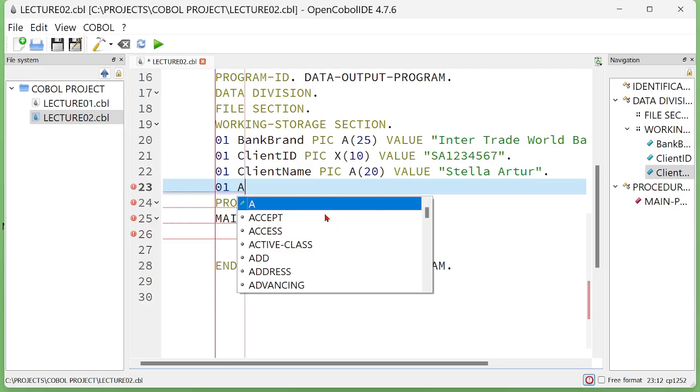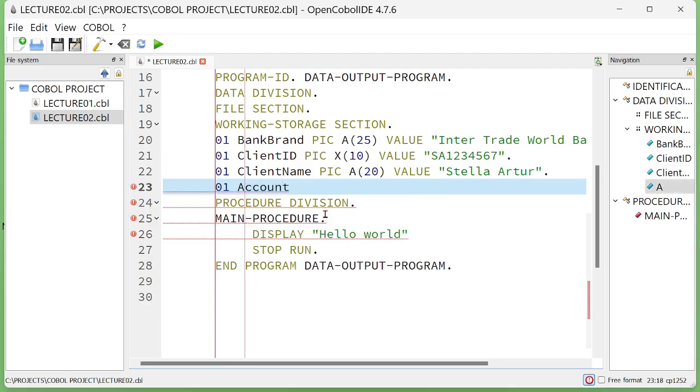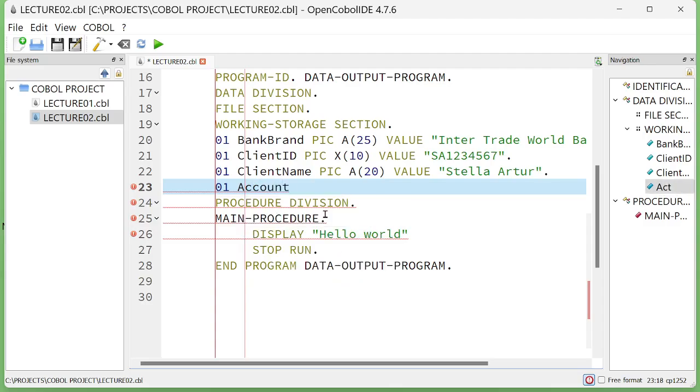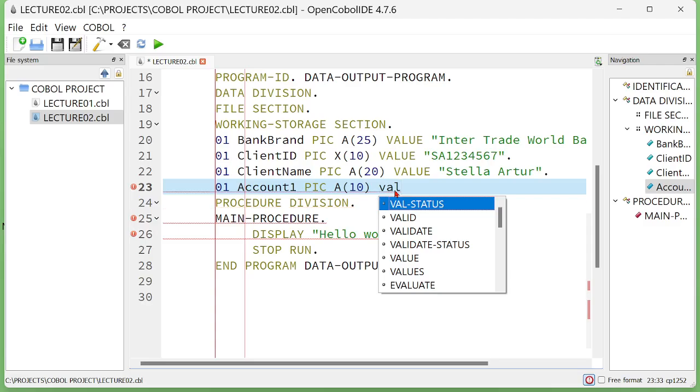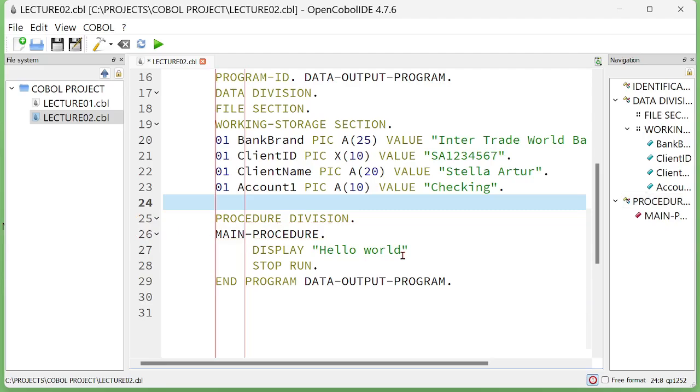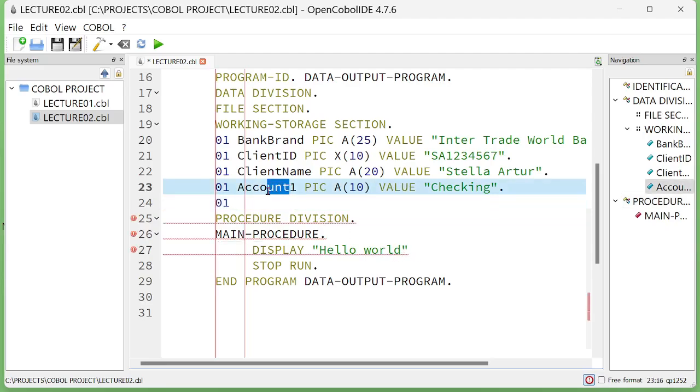So account, better act, account 1. Let's format it. Obviously will be A. Let's say for now 10. Value, checking. Don't forget period. Now I'll call it account 2.